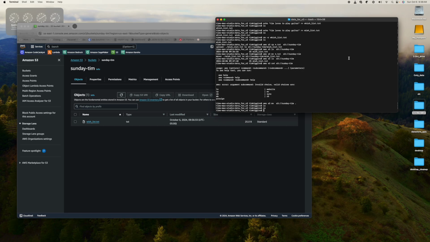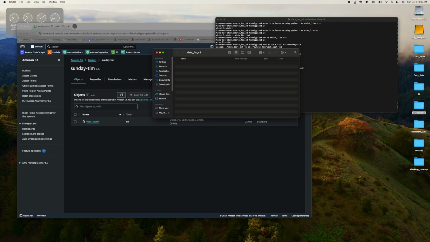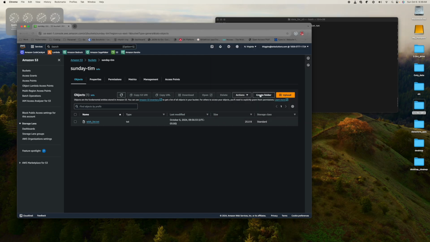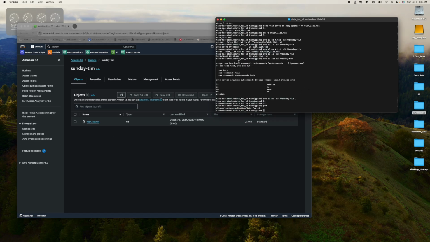Oh, that didn't work. Why didn't it work? Nope, that did not work. Am I still in the right folder? PWD, I am. Are you still up here? You are. Okay, so that didn't work. Let's see what I did wrong. Oh, I know what I did wrong. It doesn't know what to move. I'm sorry. So let's go back to here, Tim, and let's try a reverse.